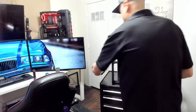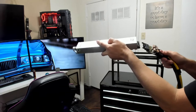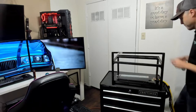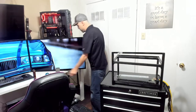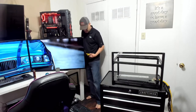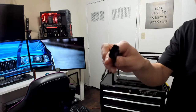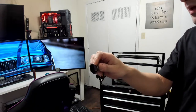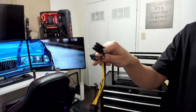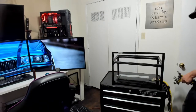The reason I got this is because it was like $27, and then it came with all these adapters. This one is a 6 pin, and then it splits and goes to 6 plus 2, and there's like two of them. So you got these.